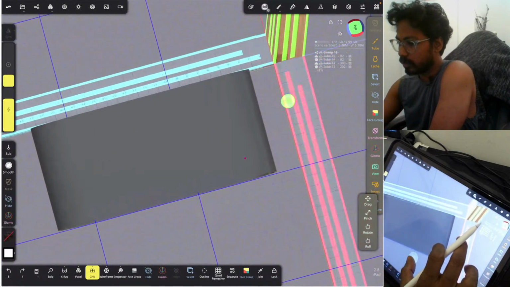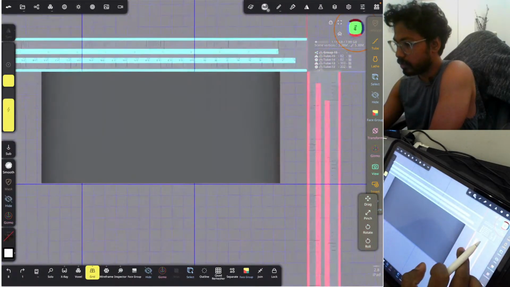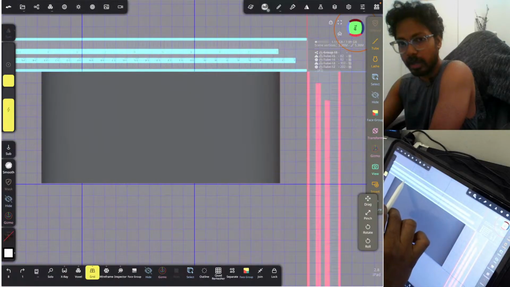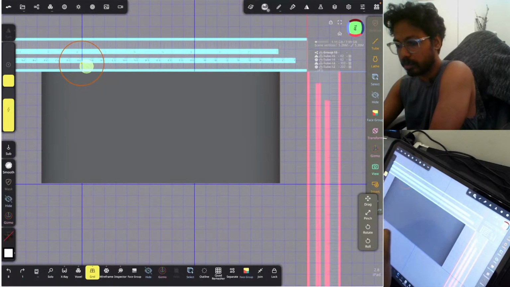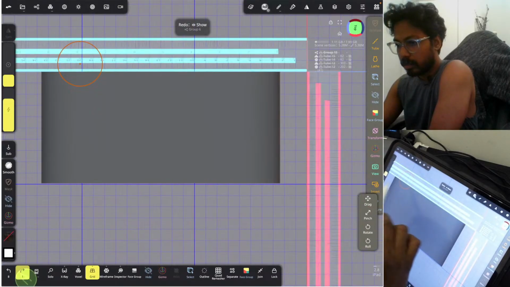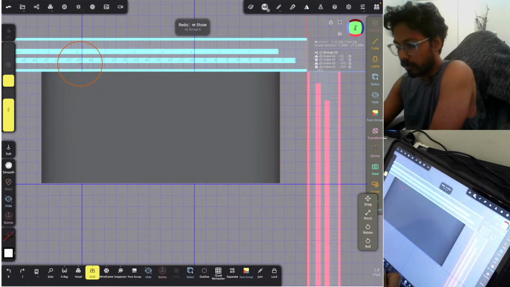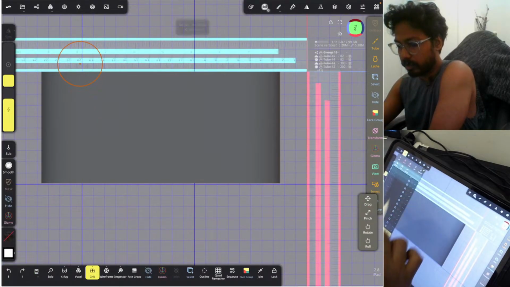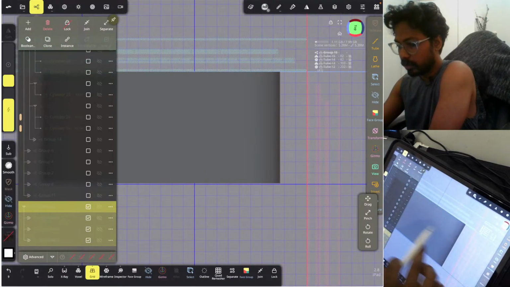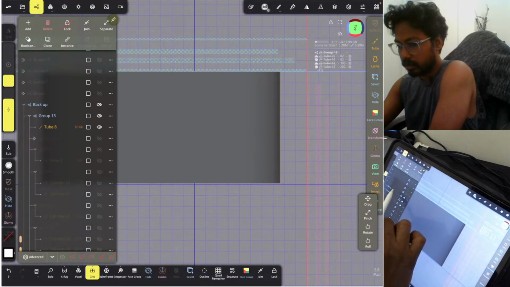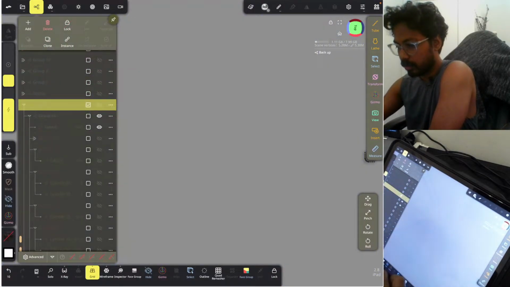So for this case, since I have the scale here, I know this line here is 200 mm, this line here is 200 mm. So that means even if I hide everything here, and even this one, let's say, that hides it.